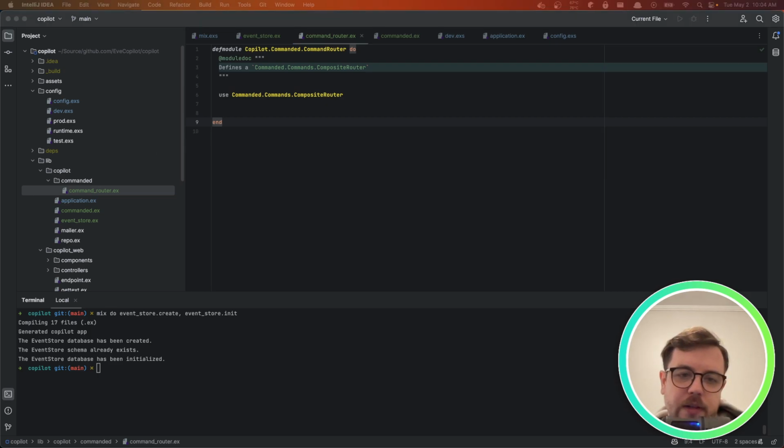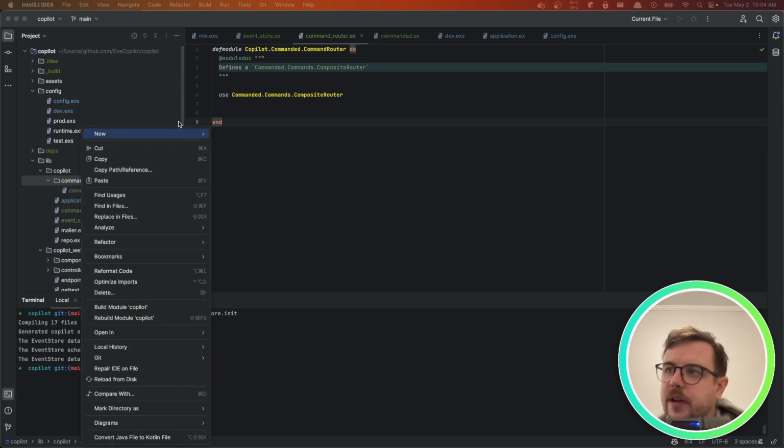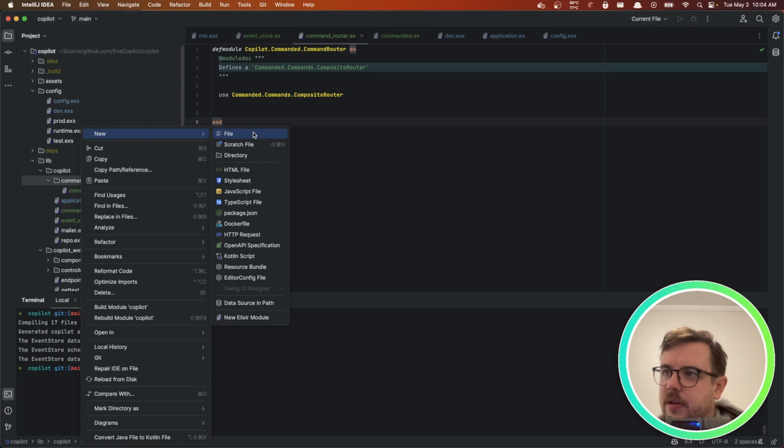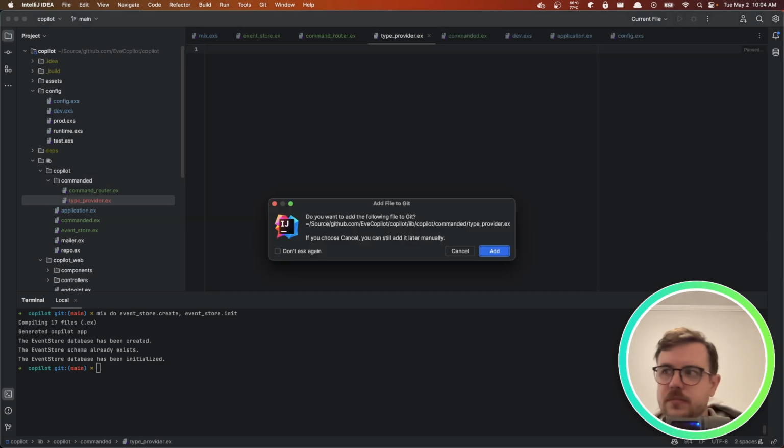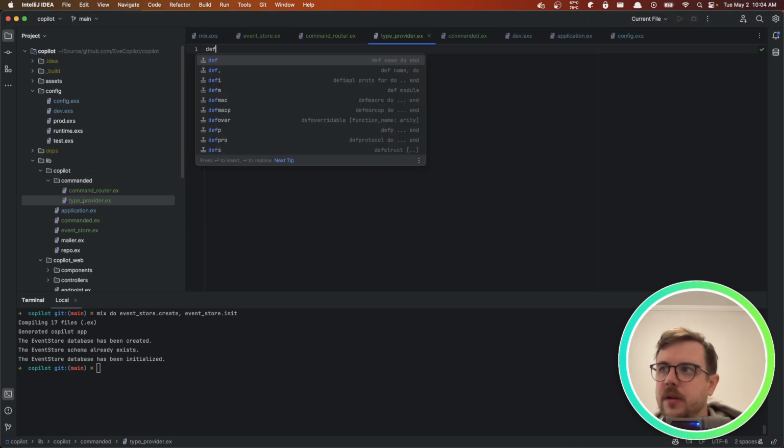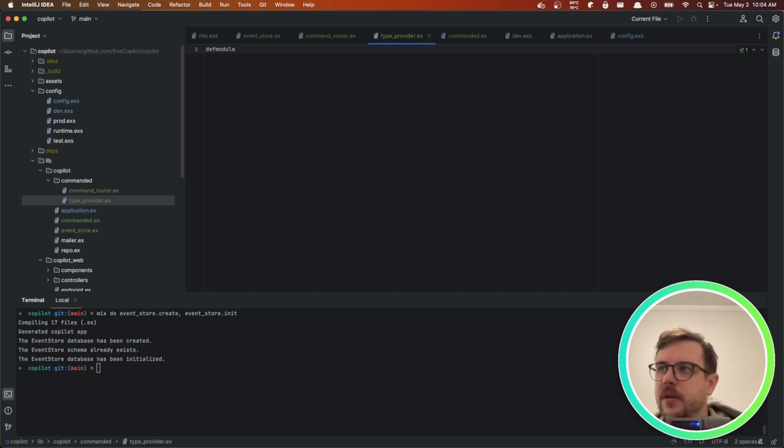We're also going to need a type provider. I'm going to stub this out for a minute. I'm not going to write any code in it, but defmodule Copilot.Commanded. Again, it's going to start with this because that's the convention.